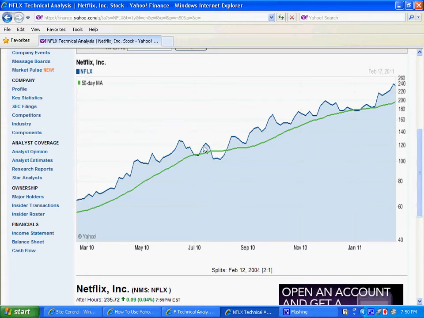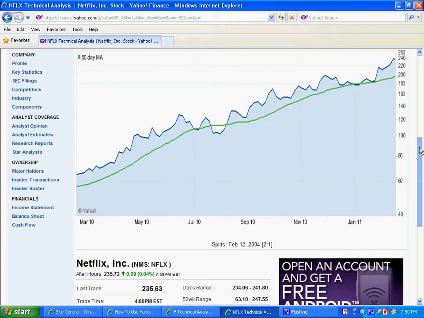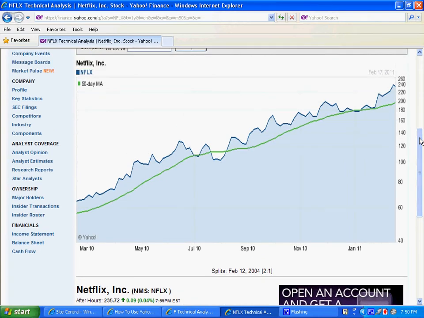I said this is an untradeable stock. The only way I would trade this is if for some reason you can get this thing when it's sitting at its 50-day moving average line. Now the 50-day moving average is at about 200 now. I don't know if that's 197, but I'm going to show you in a second how to figure out exactly what that number is. The stock closed today at 235. We're not trading it there, guys. If you can get it down to its moving average line, fine. But that's the only way I would recommend trading this, because you just don't know when this run is going to be over and it's going to turn around and come back down.